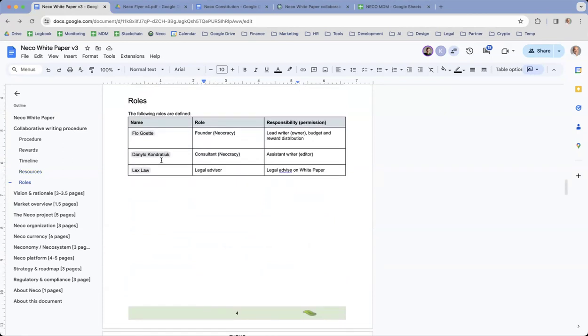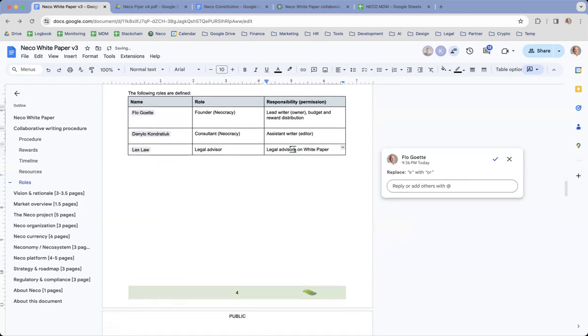And roles. In this project, the owner of the white paper is me, as the founder. The white paper is a domain that is in my role. I will write it together with Dan, who will probably take a bit more of the writing part, but we're going to do this more or less together. And we have our legal team on board, Lexlaw, who are supporting us in Estonia and Lithuania with the application for our crypto license, actually as legal advisor. And also Julia, I might actually add her. She's running our legal and is responsible for legal in our organization.